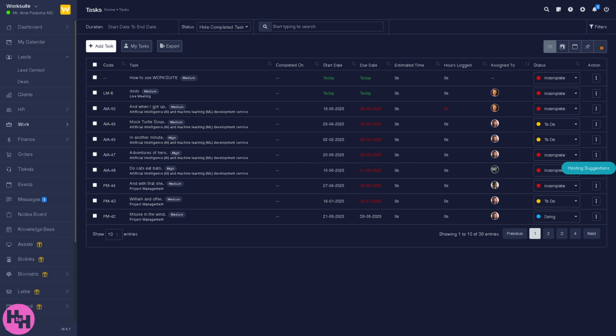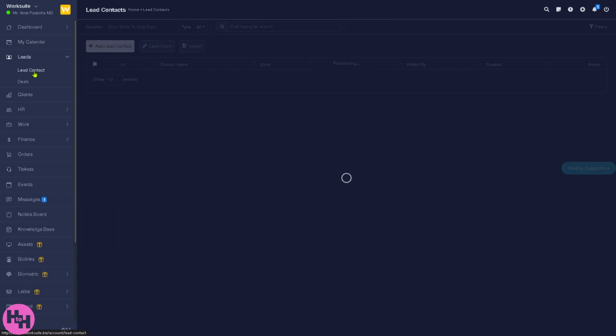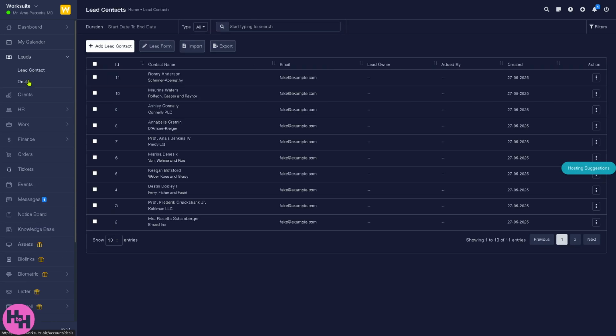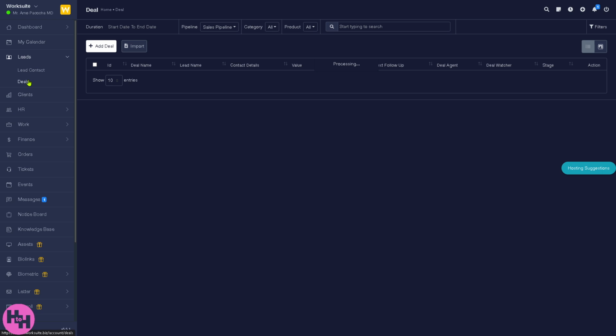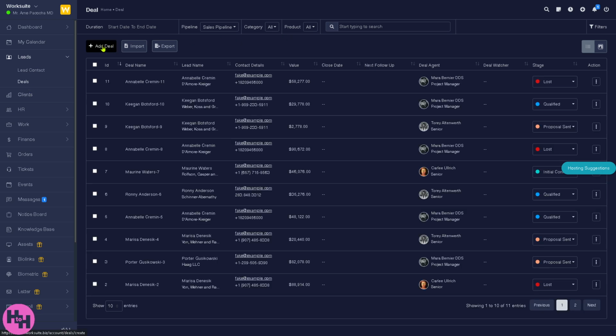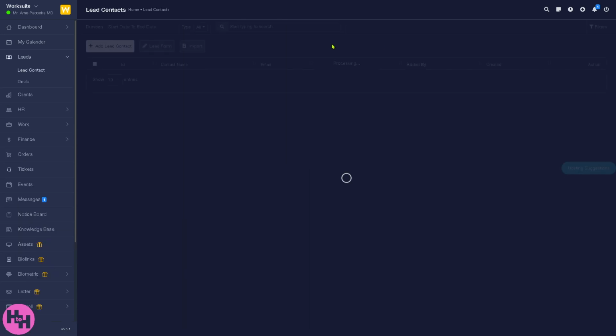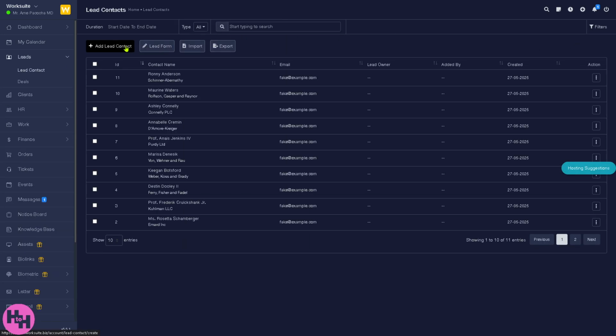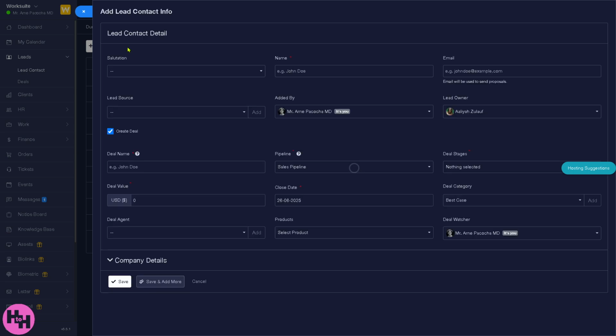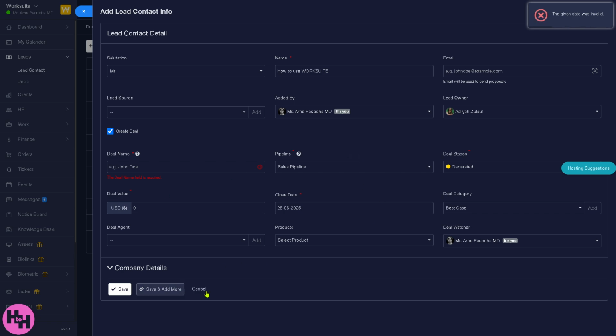Now, the lead section or leads and clients gives you the potential customers or projects that are not yet converted. Of course, the lead context gives you the contact information history with the leads. The deals, business opportunities is related to the tracking their progress. Now, if we're going to add a new lead here, it's kind of really easy. There's going to be an option to add a new lead. For example, we're going to add one here. Put in the email and click on save. Right, so it's kind of easy. Now, let's click on the cancel for now.